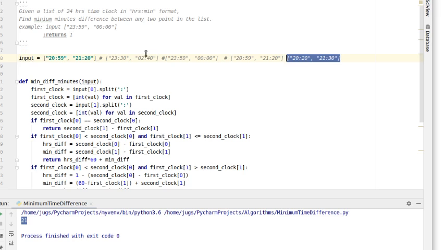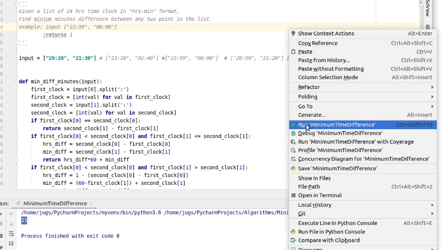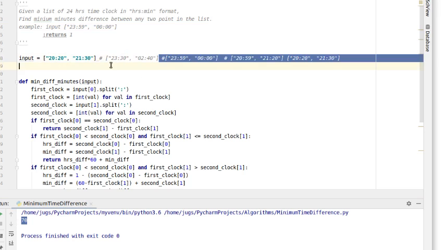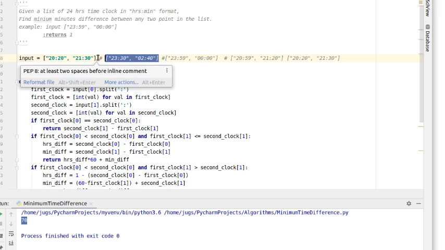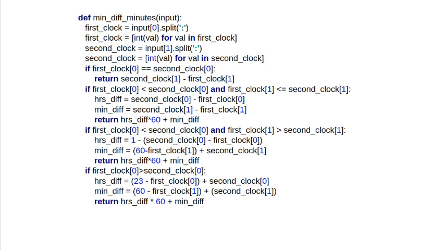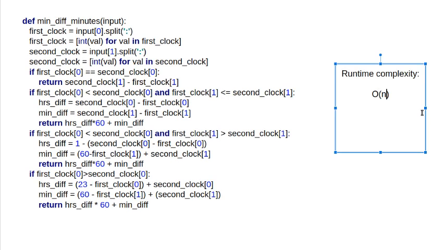Now we put this. And here the time difference is quite easy to estimate just by looking at it. But let's run the program to see if we get the exact. Yeah, so we have a 70 right here. So it's 70 minutes of time difference. I even wanted to try this, but actually we don't need to change any condition in this situation because we're jumping into the new day. Here we go. It's 190 minutes because the start was at almost 11:30 p.m. and the ending is at 2:40. So the difference would be 190 minutes. And this is all the code. You may realize the runtime of this program is just O of 1, because it's just checking the conditions. That's it. Thank you.